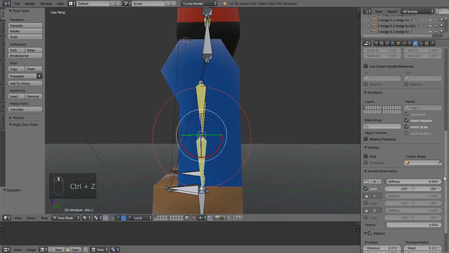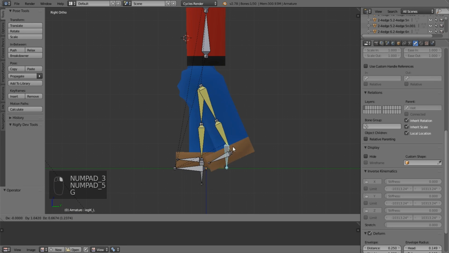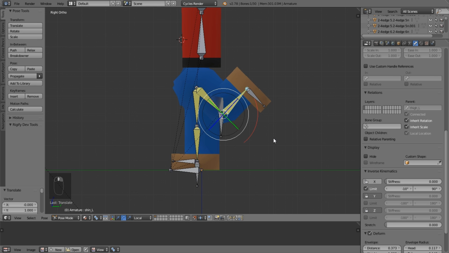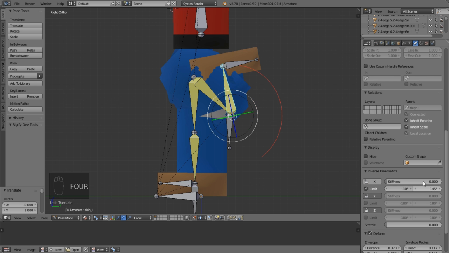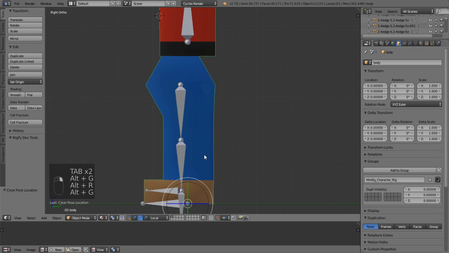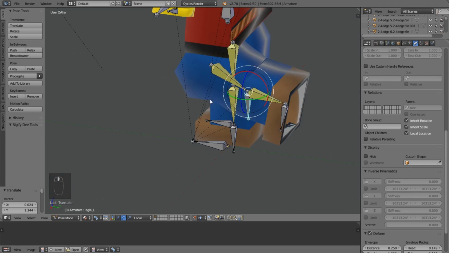Now we adjust this circle so it's more of a half circle, but not a complete half circle. We want to maybe make it a quarter circle instead. Maybe a little more. And now nothing happens. Well, something does happen, but it's a bit awkward still. May want to adjust that. You may not. I'm going to adjust mine to maybe 145 degrees. Now what's going on with this? Okay, I haven't actually tested the knee out.